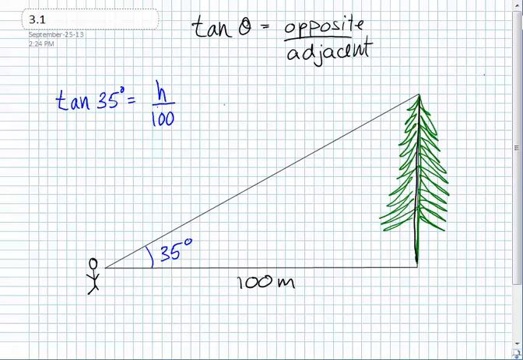All you have to do is multiply both sides by your denominator, and it magically disappears, and you get the height of the tree. So there we go, and the other side is just a bunch of numbers you multiply together: 100 times tan 35. Try it on your calculator. Make sure you get 70 as your answer.